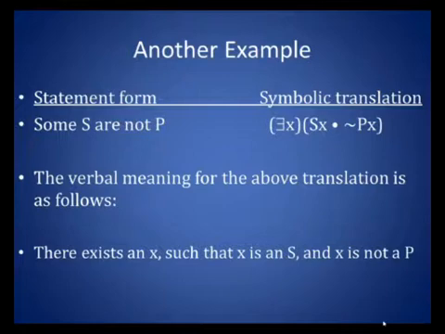Notice, if I were to say all S are not P, then I would need to translate that as a conditional, because what I would be saying is that for all x, if x is an S, then x must not be a P. But I'm not saying that in this statement. In this statement, I'm just saying some S are not P. In other words, there's at least one S out there, and it's not a P. That's why it's not translated as a conditional, because it's not a necessary condition of S that you're not a P. We're just saying that there's at least one instance in the universe where there exists an x such that x is S and x is not a P.